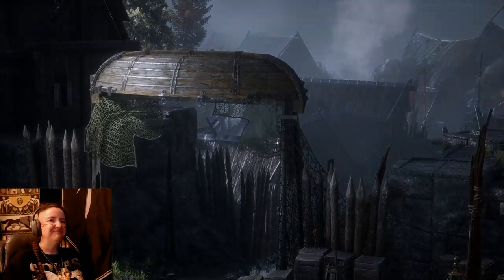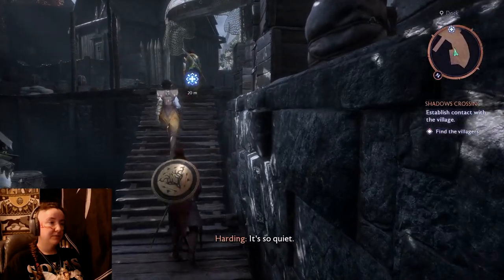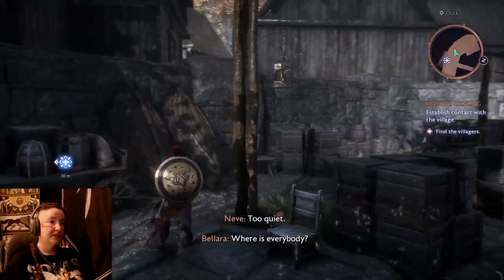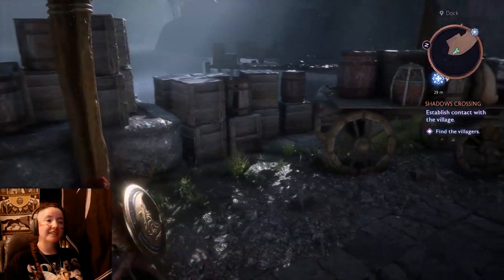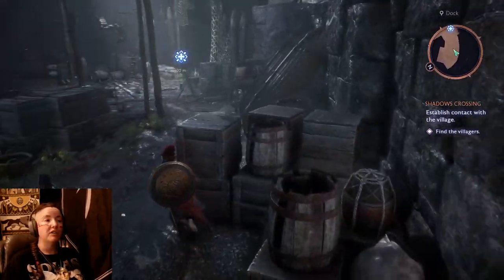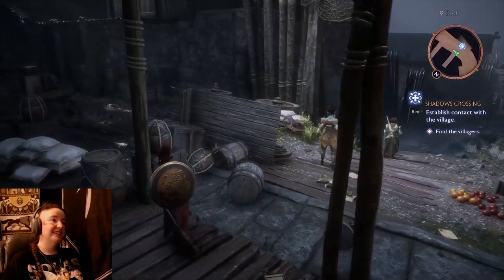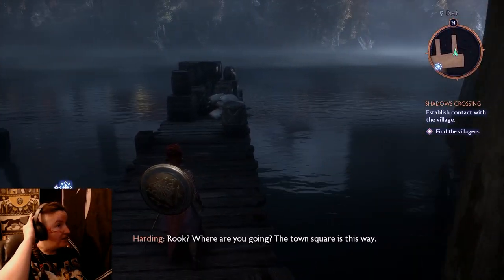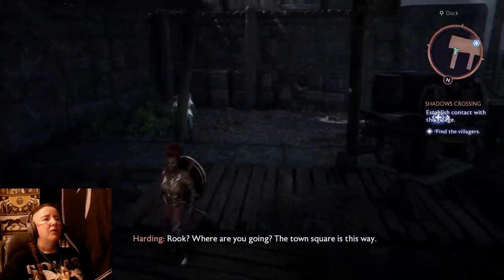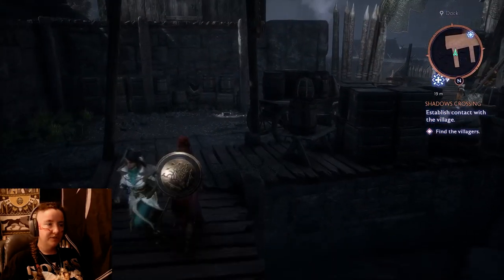Why am I yawning? I didn't get to start playing until like three o'clock today. I just keep having things to do. I'm trying to walk two to four miles every morning before I play for at least an hour. The town square is this way. Don't you dare make an issue of me wandering around looking at things — this is not Call of Duty. You don't have to hold my hand. This game is as linear as it can get without being Call of Duty.